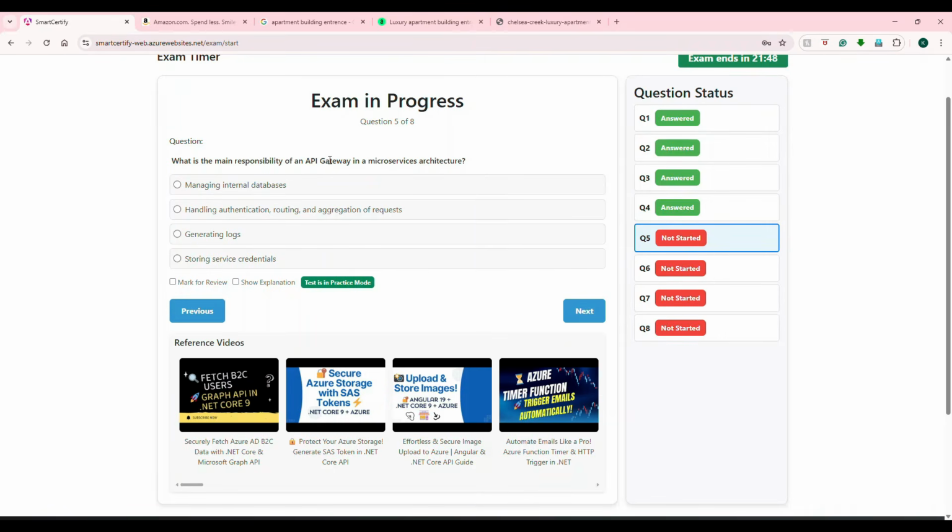So an API gateway, in terms of microservice architecture, what is its responsibility? Let's answer based on what I said. Managing the internal database, definitely no. We didn't explain that. Handling authentication, routing, and aggregation of requests: exactly. The gateway is responsible for authenticating the request, routing it, and aggregating requests. Aggregation means it collects the information and then sends it back to the caller.